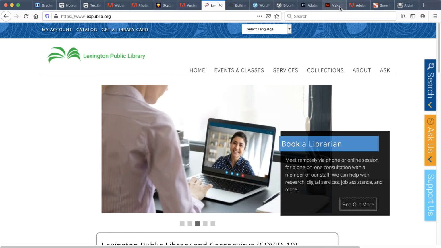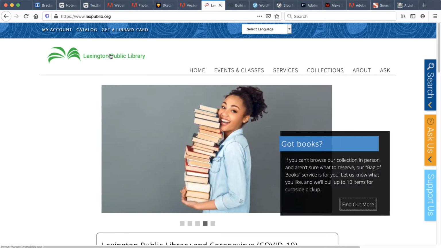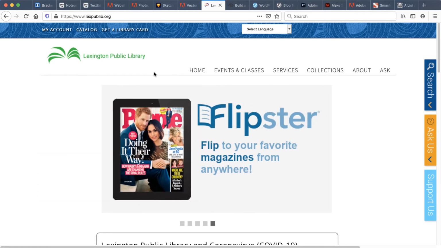All right, moving into some resources for you here. If you have a Lexington Public Library card, if you don't have one, you can get one if you live anywhere in Kentucky. You usually have to pay a one-time $10 fee if you're not in a surrounding county, but you can get a public library card. Now, if you're out of state, you can usually go to the public library or go to the website of one of the larger cities. So like if you're in Ohio, go to Cincinnati and get their public library card, and then you can get access to lynda.com.